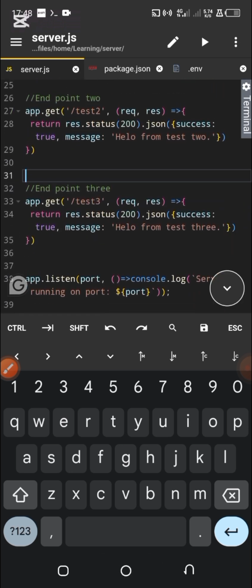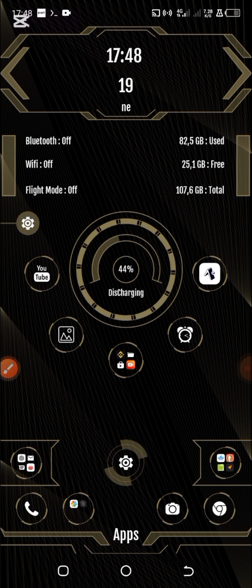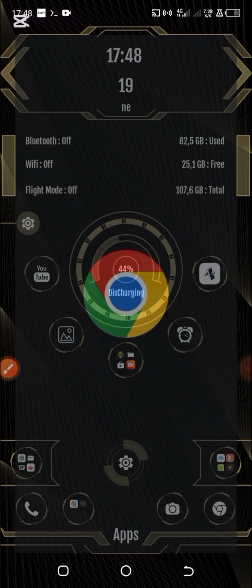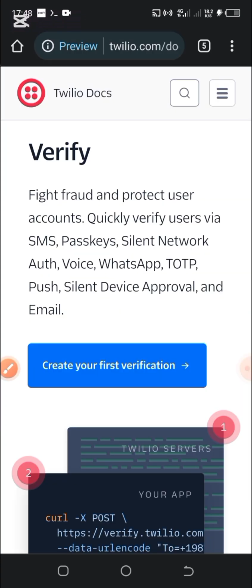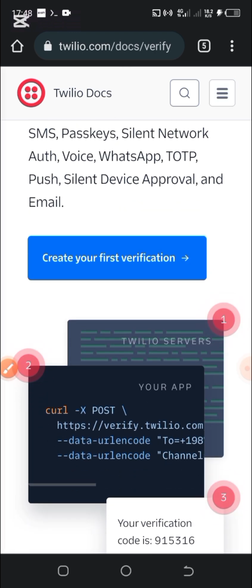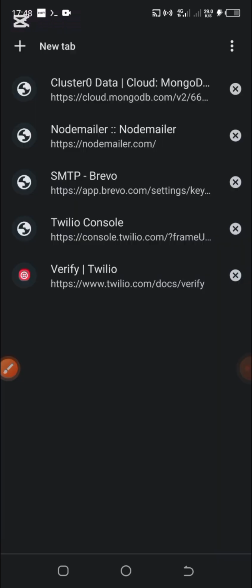And again, if you just want to get your Mongo URL, you can do it the same way with your mobile phone. So we come to your Google, and you go to Cloud Mongo. Just loading, guys.